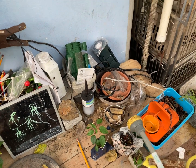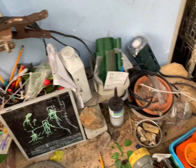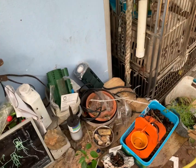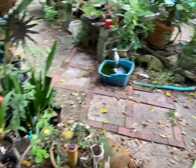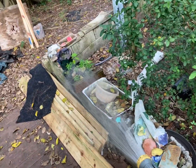And this should be bonsai soil too, so it should just drain right through. I don't know if any of these will make it, but I have to figure out something to do with all these tiny pots that I have. All right, I'm gonna go over here. Look at this. Get these over here. Like this.